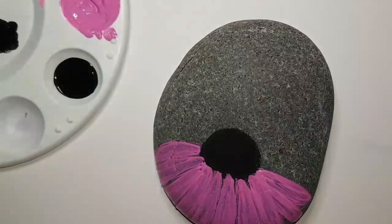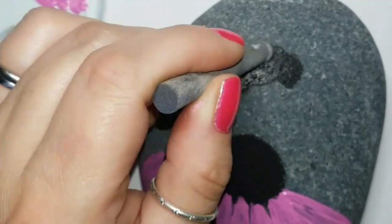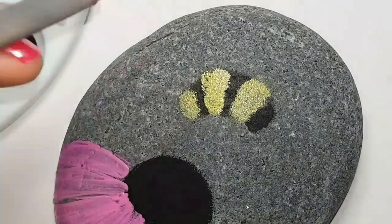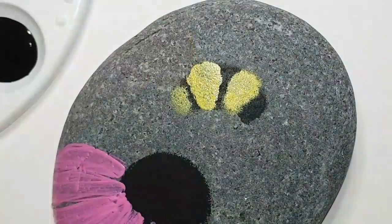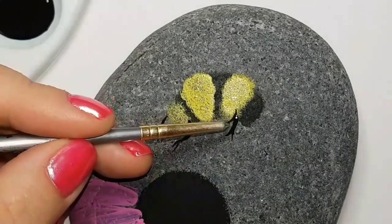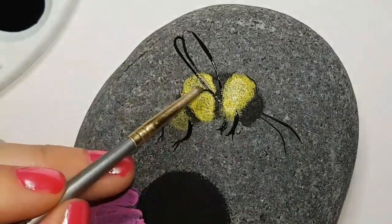My horrible pink flowers were not going well even with a second coat, so I'm going to ignore those completely and work on the bumblebee. I wasn't happy with the paint — it was too transparent. So I'm going to use a little tiny sponge dauber from Craftsmart — I buy them at Michaels. They work amazingly for making little bumblebees look fuzzy. I started with almost a jelly bean shape in black, let it dry, then added three sections of yellow.